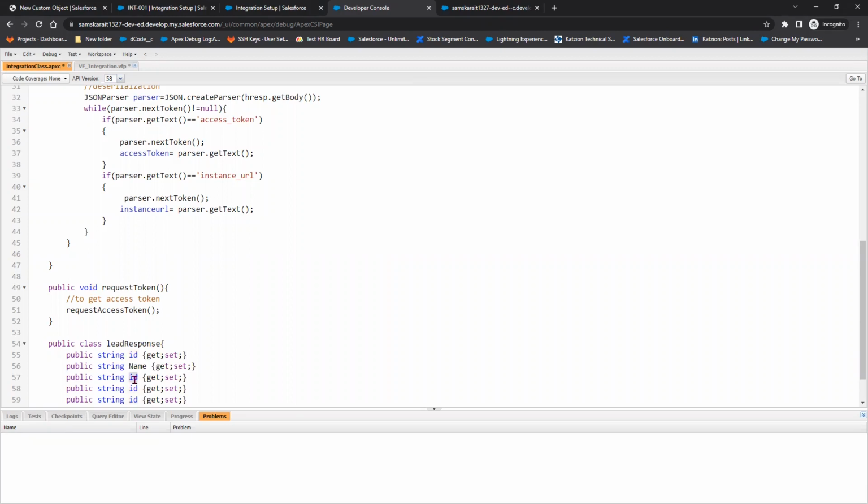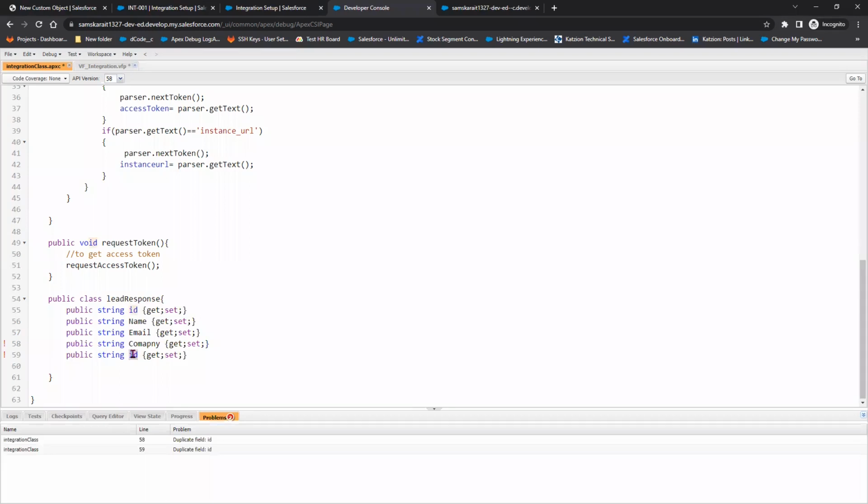I need to store the name, and I can store the email, the phone, company, and then the mobile phone. Now click on save.